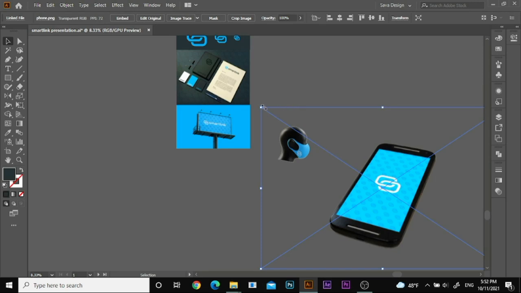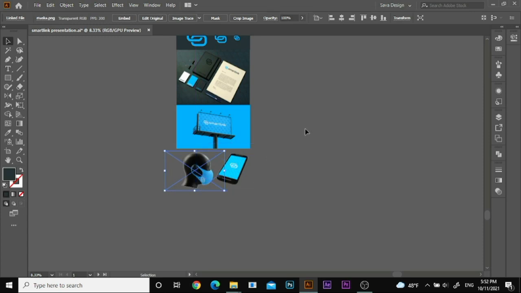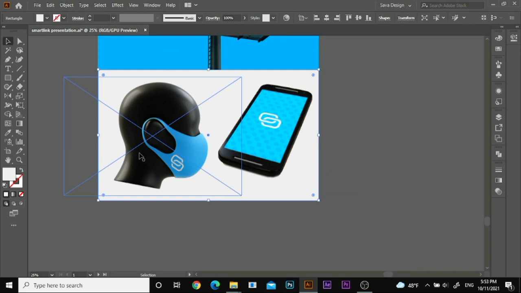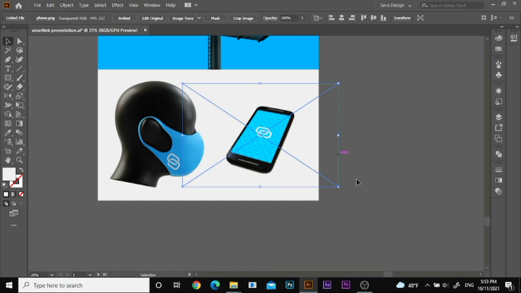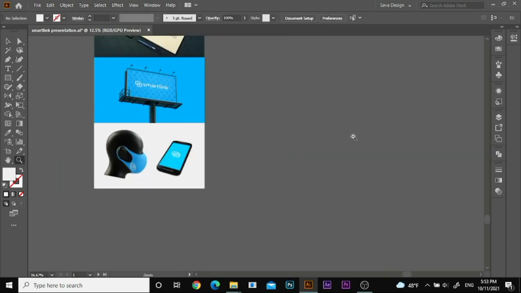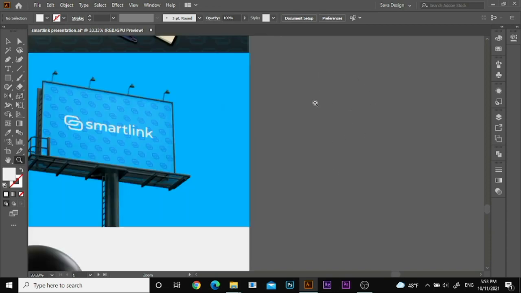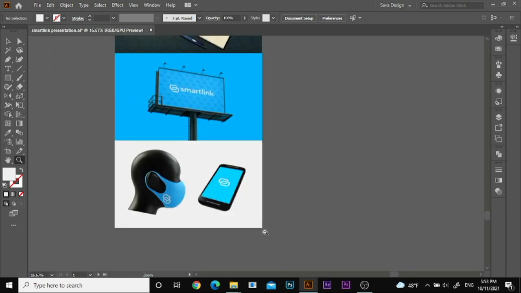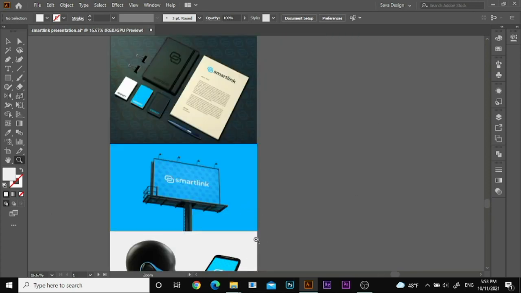Okay, the phone is a bit bigger. We need to rescale it down to put it here, and this time we will choose a white background. Okay, we have the mask, we have the phone, it can be resized a little bit down, and that's it. And because we now have these two backgrounds, but it's kind of boring, like one color here blue and here white, we can create this pattern to be here as well.